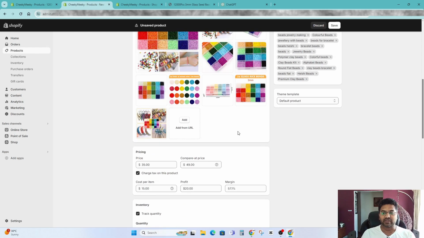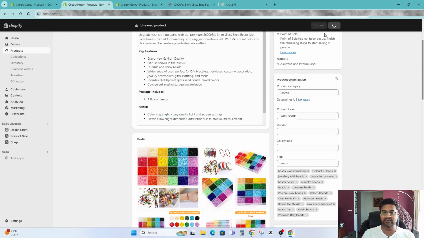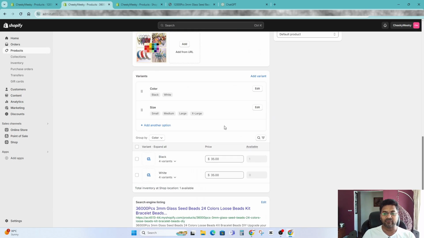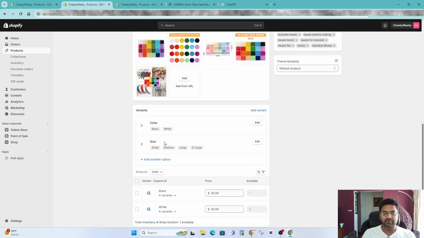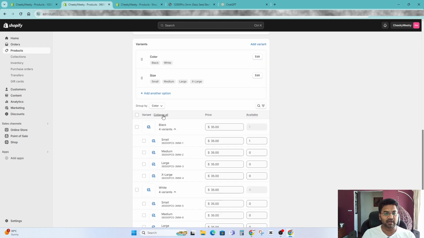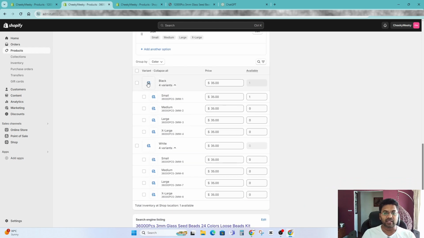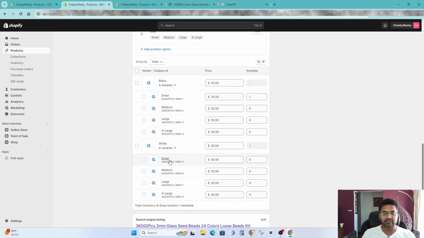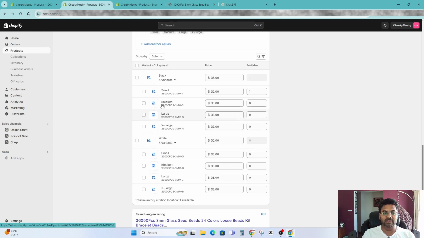Okay, after creating these things, I will save the changes, and now the product has been created with variants. For the variants part as well, you can expand all the variants, you can click and select. So just imagine you have a few variants in black and a few variants in white, but the color would remain the same.